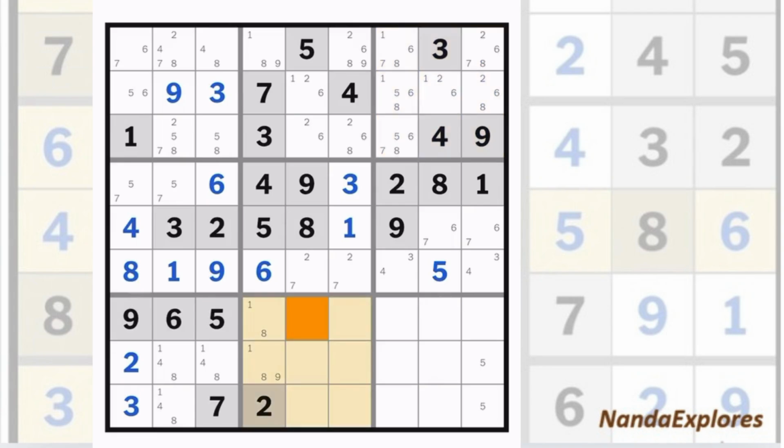So then we complete this part. We have 1, then 2 is already there. Then this is a cell where 3 is possible in these two cells. Then 4. So it's a 4 and 4 here. It will be 4, 5. Here it will be 5. And here again it will be 4, 5. Here it will be a 5.